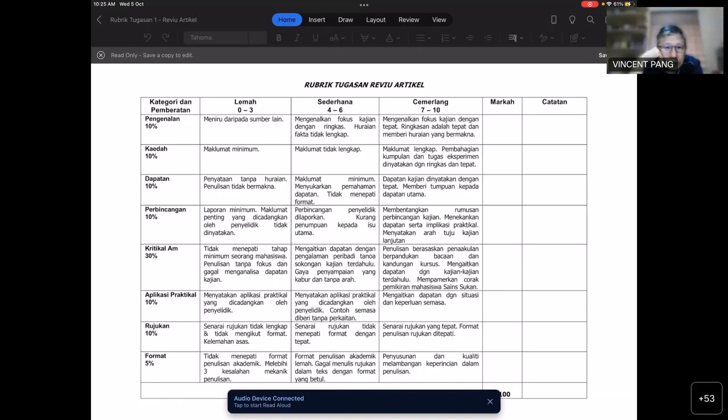Technically it's a bit difficult, because your first row, introduction, is 10%, so the 0 to 10 range is covered. Method is okay, findings okay, discussion okay. But for this 30% one, either you give a new mark range or you multiply by a factor of 3. For example, general critique. But it's 30%, while earlier it was 35%. We need to amend it. Rujukan I will also reduce the mark. Okay, let's say 30.